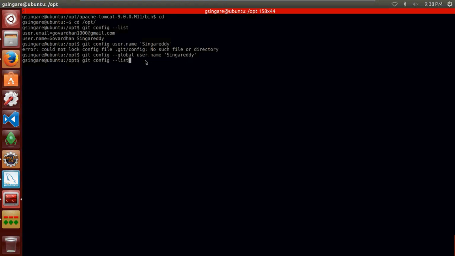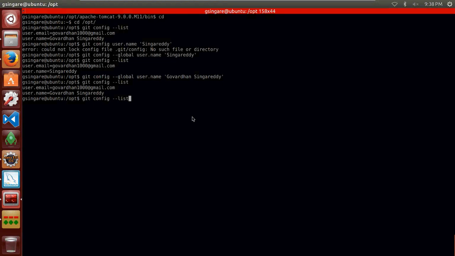Now if I go and see the git config list, you can see my username is changed to singularity. That's how you can set up. Now I'm changing back to the previous one. So now I changed back, and you can see the older one. Similarly, you can make the change with git config global user.email, and give whatever valid email ID you have. Automatically that will be taken care of. That's how you need to set up your email and your full name at a Git global level. That's the first step you need to do.